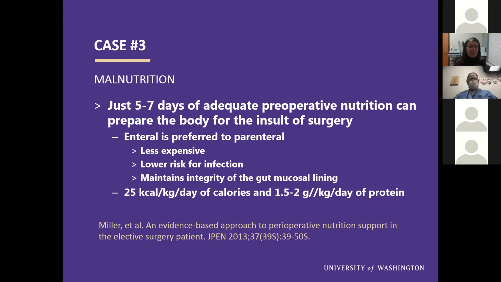And the intervention point that I'd like to make is that just a week of adequate nutrition can prepare the body for surgery. So we always try to use enteral nutrition because the cost is less. And also having those micronutrients in the gut helps maintain the integrity of the gut mucosal lining and prevent infection. And I'm not a nutritionist, but these are the cutoffs goals for calories and protein.